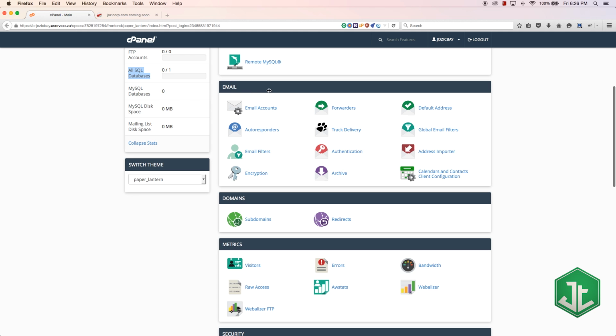Then we've got email accounts. And this is where we get to set up new email accounts, set up email forwarders. Like if someone goes out of the office and you want to set up a forwarder for John's email to go to Sarah while John's on holiday, something like that is what you would use in forwarders. Autoresponders is like, again, when you're out of office and you just want to let people know, you'd set up an autoresponder. And we can also set up a default address for when somebody sends an email to an email address that doesn't exist on your domain.